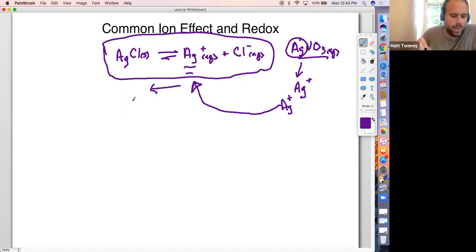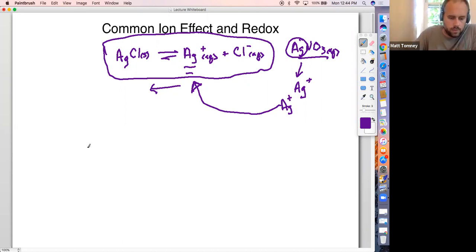Before we get into the math, does this make logical sense in regards to what we're talking about? Just shake your head, yes or no. Okay, most people, it looks like they're okay with this. All right, again, if there are questions about this, you are welcome to stay behind for office hours, okay?